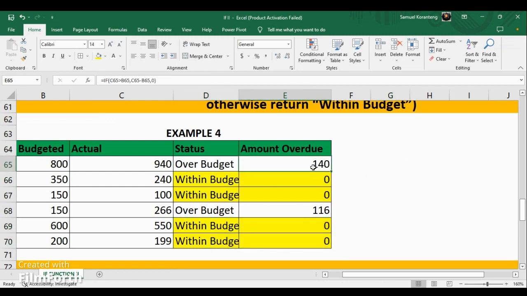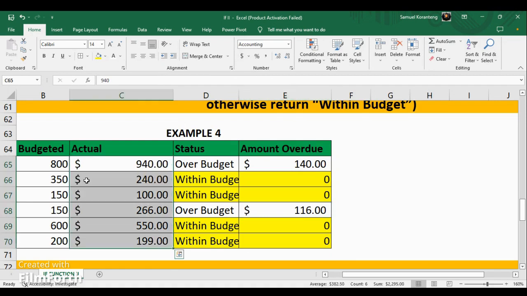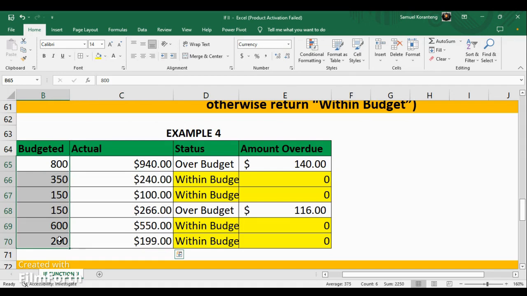And you realize that I have values for the over budget. So here I know that I spent $140 above my budgeted income.